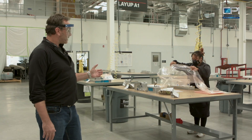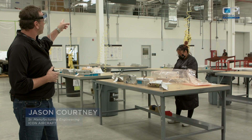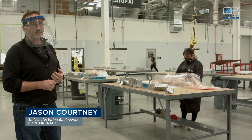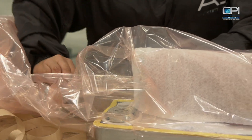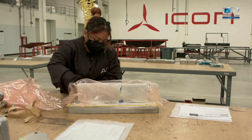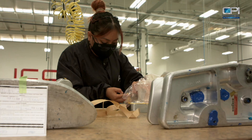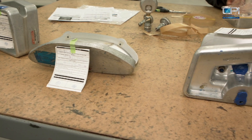In this area is where we lay up some of the various parts for the plane. What we've done here is we've segregated by work center — you can see the sign up there that says Layup A1. What that does is it allows us to pace the speed at which we want to manufacture the parts. So in this zone, these parts may take just a couple hours to do. In some of the other zones, they may take several hours, maybe even a day. Also, each work zone will have increasing layers of difficulty.